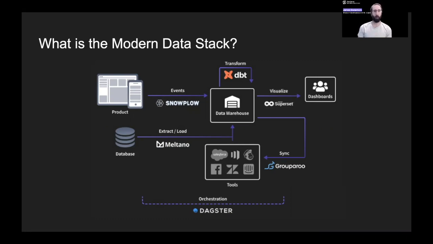But when I think about the modern data stack, I think about all these different pieces: collecting data, bringing it into a warehouse, transforming it, orchestrating all of those jobs that are doing so, visualizing it, and then more recently syncing that data for operational use out of your data warehouse. So I'm going to go through a little bit about how this all fits together and how open source plays such a big role in the modern data stack as we go through.